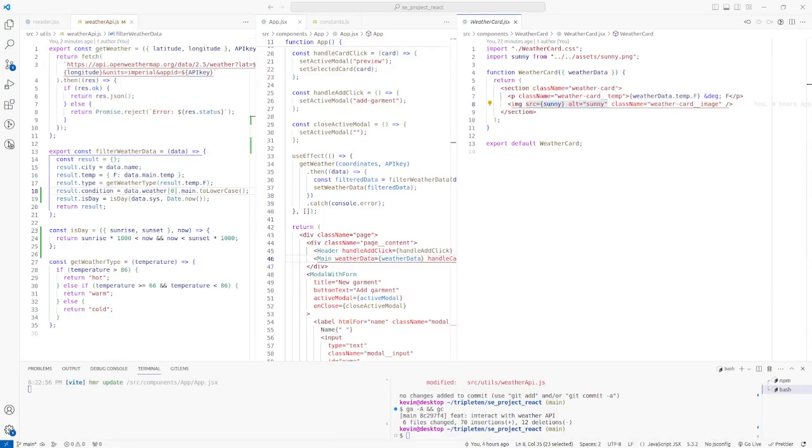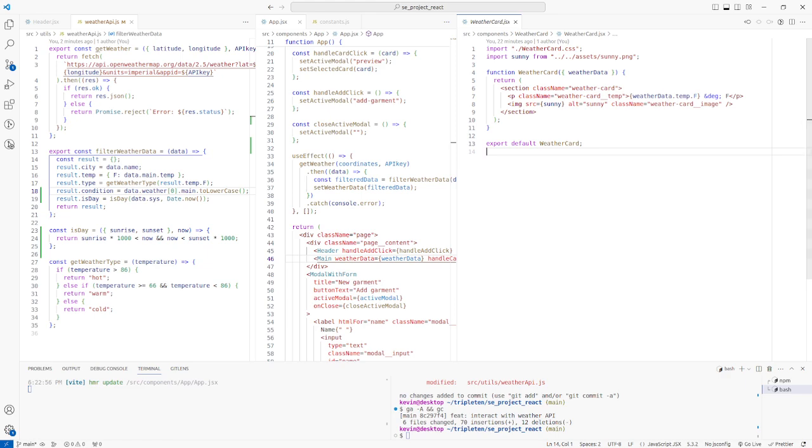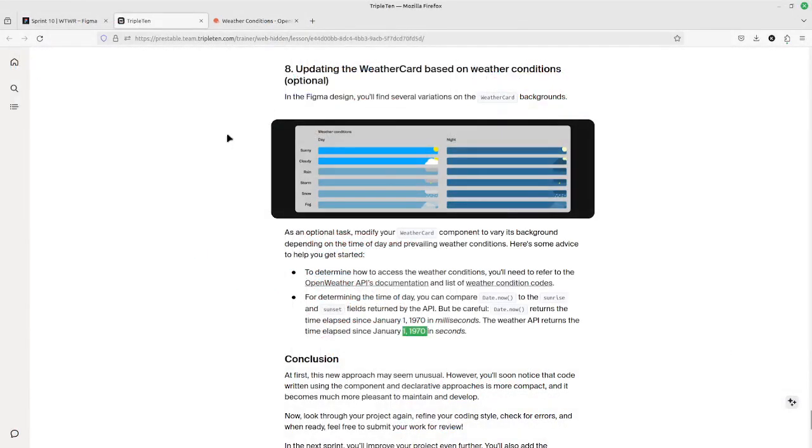Alright, so the way we are going to proceed here is we're not going to have a whole bunch of different import statements and try and switch based on that, because that will get to be rather annoying. Instead, we'll have an array, and we'll use a particular type of syntax, an array of data, and a specific syntax that allows us to embed dynamic images. But before we can get started with that, we'll need to actually download a couple of these images.